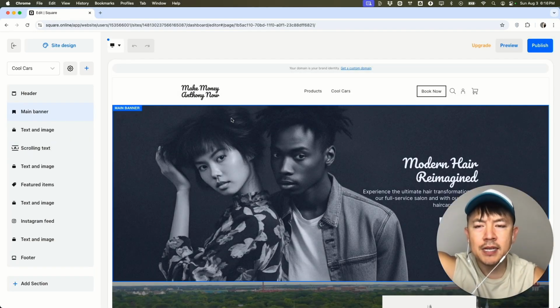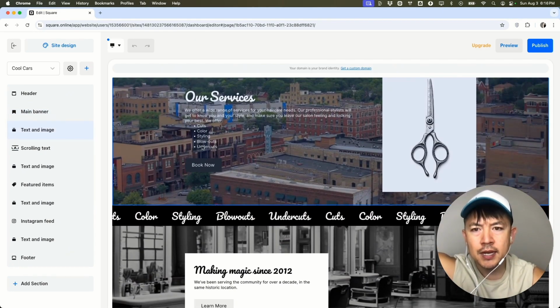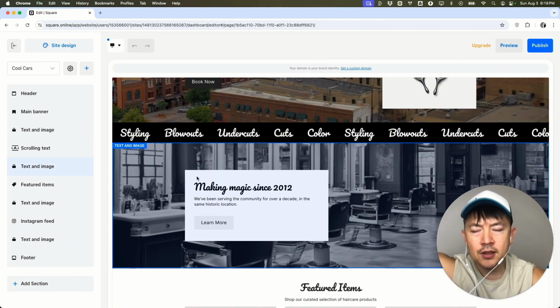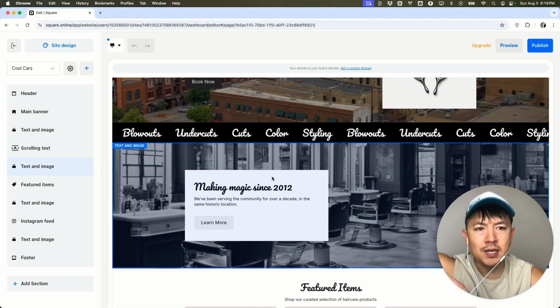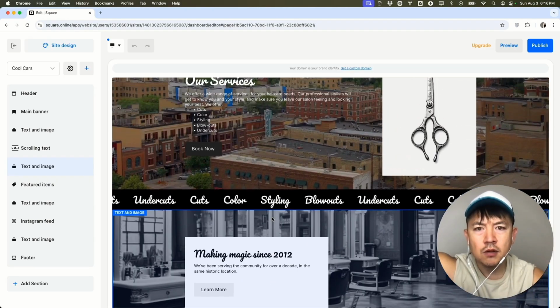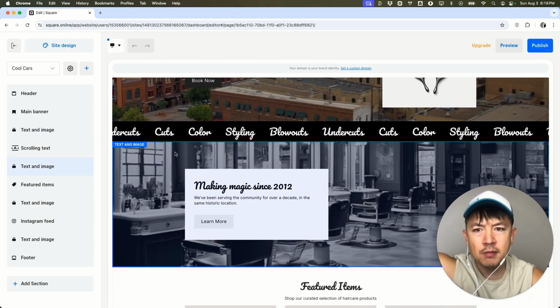Okay, so Weebly is set up into various sections. So when you hover over the section, it's going to turn blue. So let me scroll down. Here's another section, and then here's another section. So you're going to have to choose which one of these sections you want to add columns into. So for this video, I'll go ahead and maybe choose this one right here.